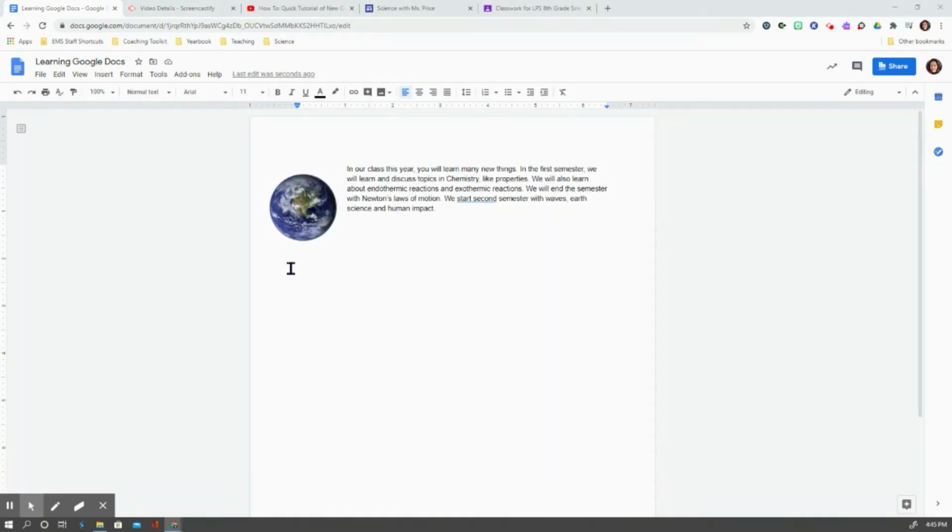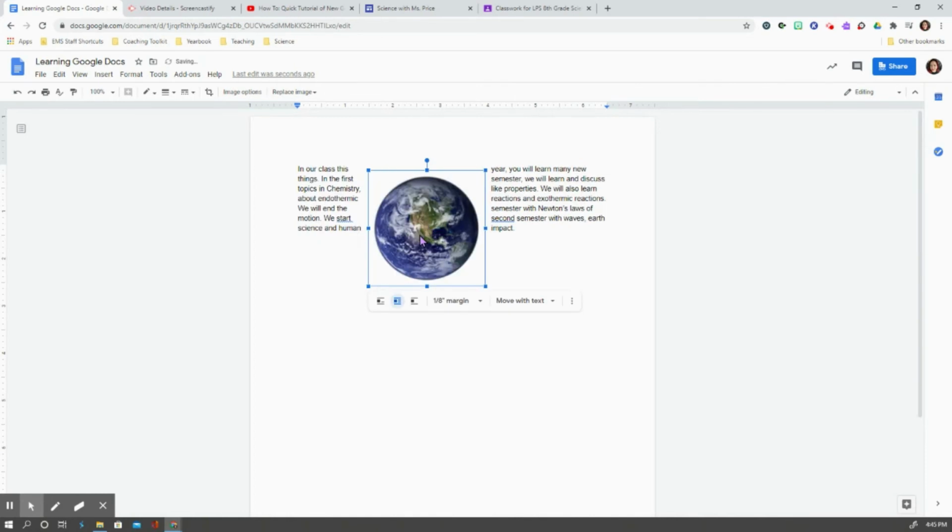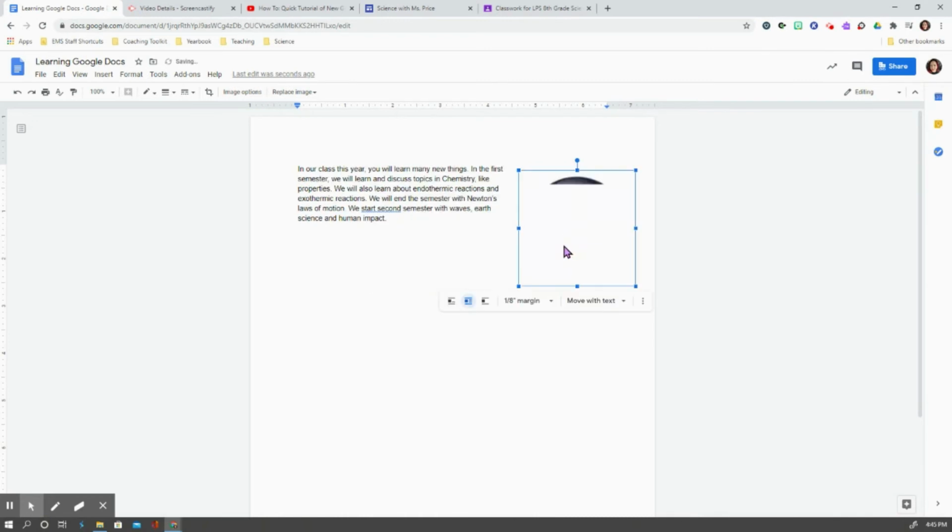As I said before, when we were talking about inserting images, we can have these images pretty much anywhere on our page. We can resize them. We can move them around. Notice I have it set up for the text to wrap around my image, so my image is now in the middle. It's not very helpful to the eye, but we can also move it to the end, so now everything is on this side.